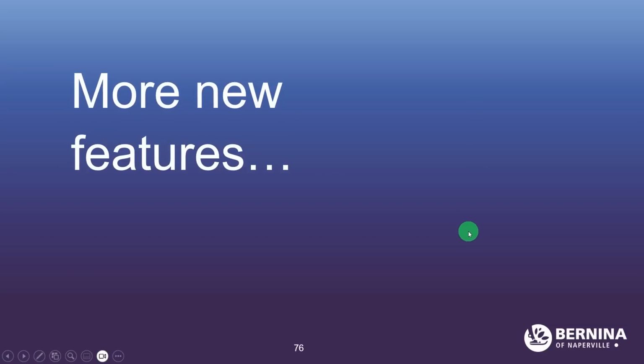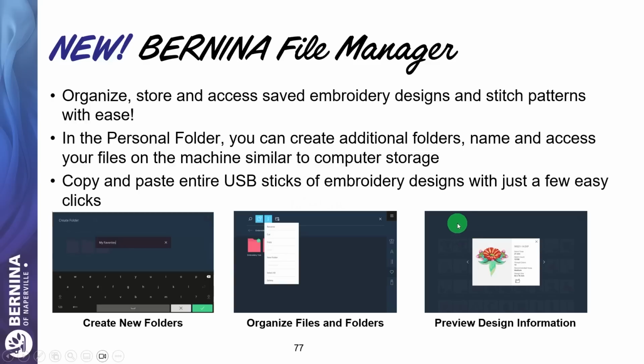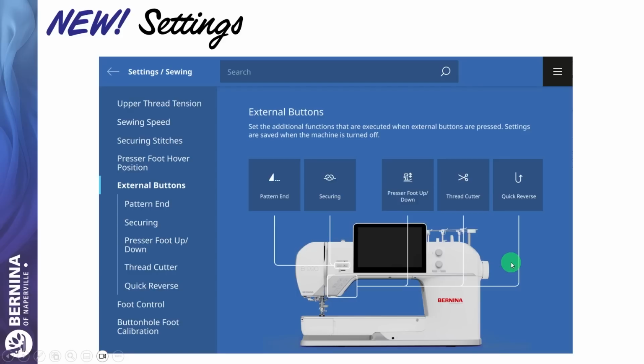But there's more. There are more new features. There's a file manager. I think many of you have asked for this, where we save a design and you want to name it something that you can remember. We have preview information, so you can see information about a design simply by touching and holding it when you are selecting a design, and it'll show you the stitch out time, how many colors, and the size.